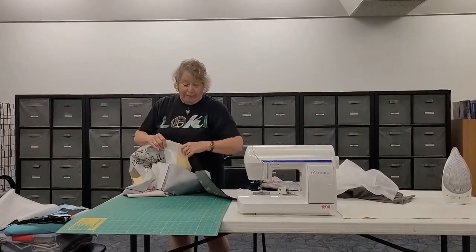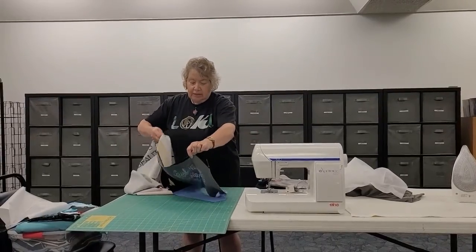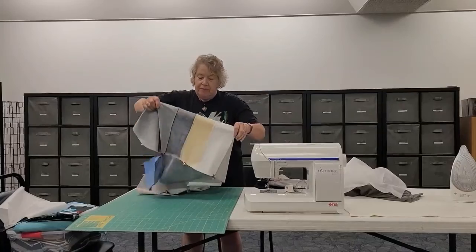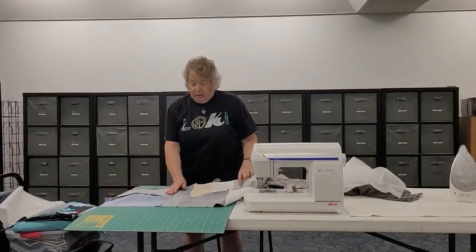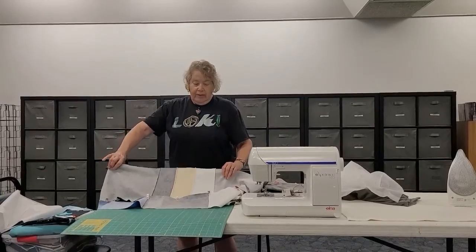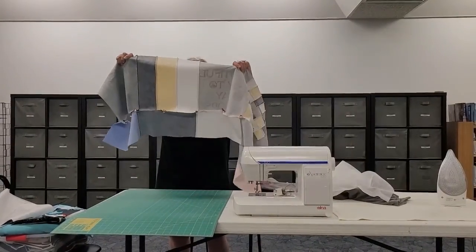So keep that in mind. In this one, the lady pointed out that if you press your seams one way when you're sewing everything together, then the next row should be in the opposite way.